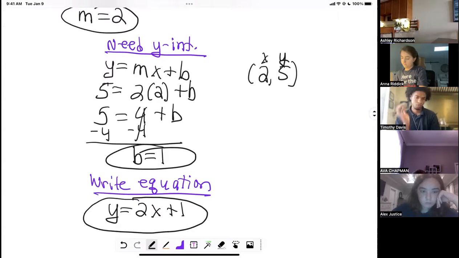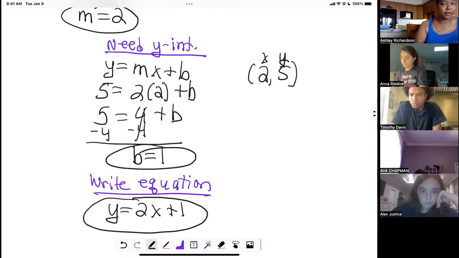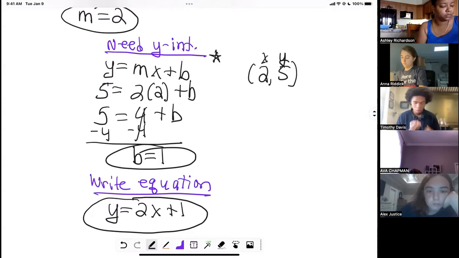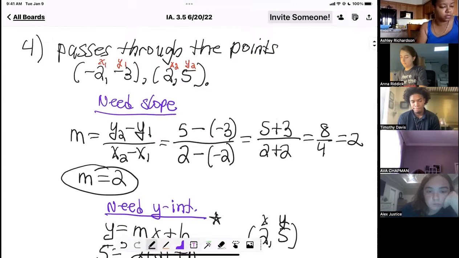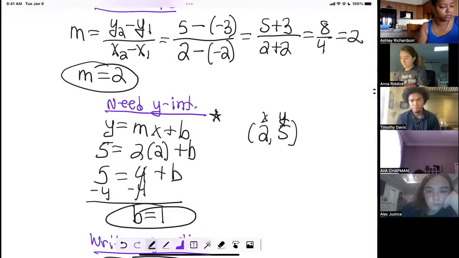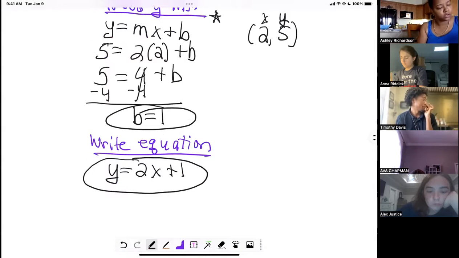Okay, so you've seen all 3 ways to write an equation in slope-intercept form. Number 1, when you're given a slope and an intercept, just plug them in. Second way is if I give you the slope and a point. Then you write y equals mx plus b, plug in what I know, and solve for b. And then if I give you 2 points, you have to go back and use the slope formula to find the slope first. Then you take one of the points and plug it in using y equals mx plus b, and then you write your equation.